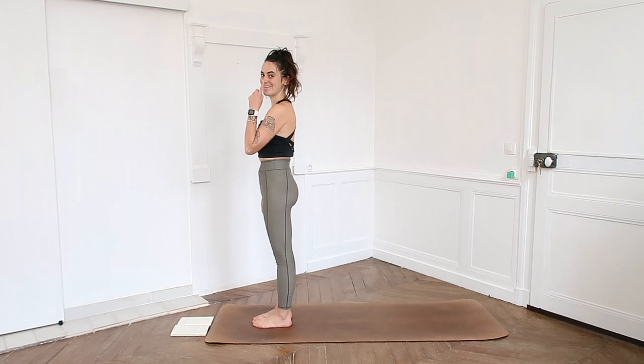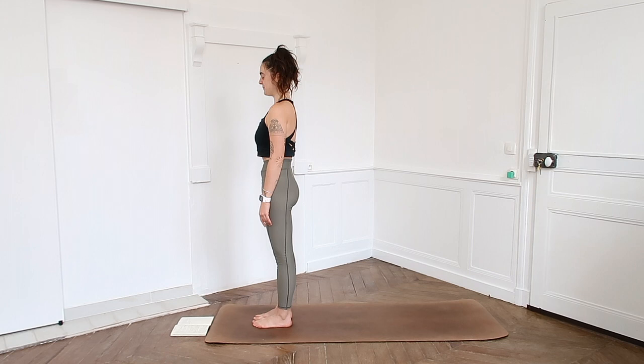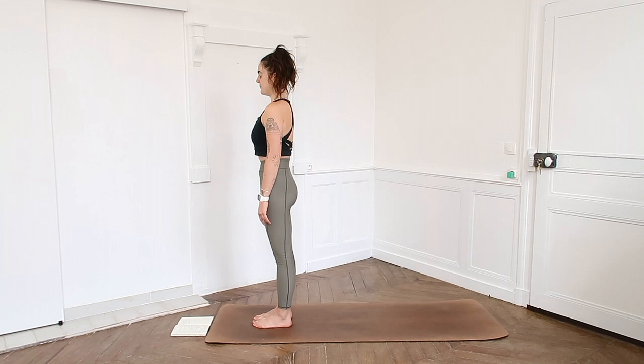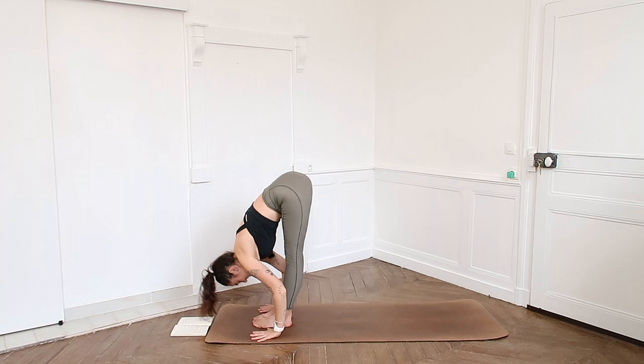Deep breath. That will follow you through all the practice. Let's go. Inhale, arms up, look up. Exhale, forward fold. Inhale, straight back, looking front, long spine.